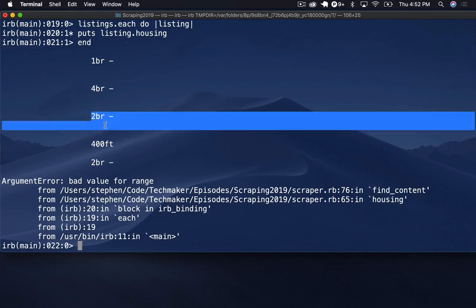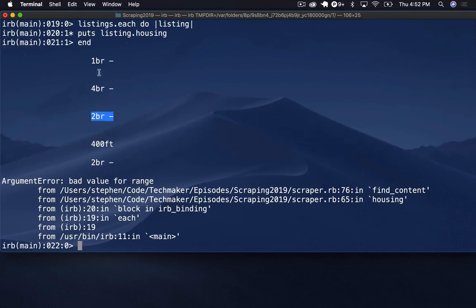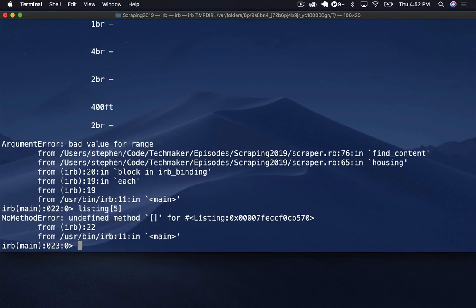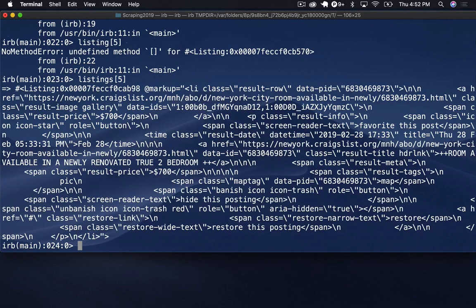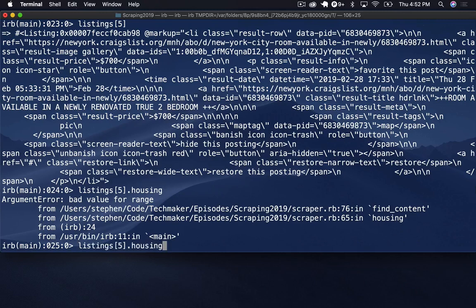Oh, okay. So there is. All right, that looks to be like the 1, 2, 3, 4, listing 5. Listings 5 dot. What would that be? Housing. Maybe it doesn't have it.